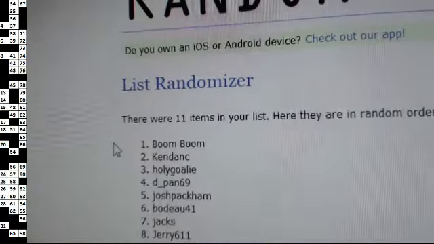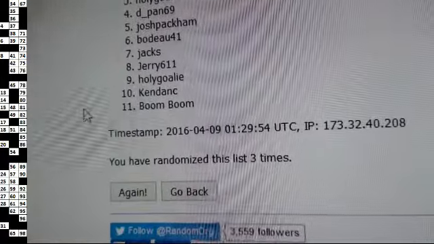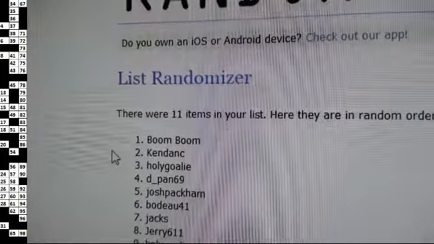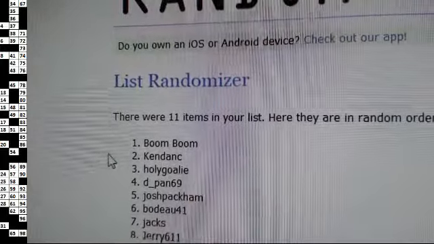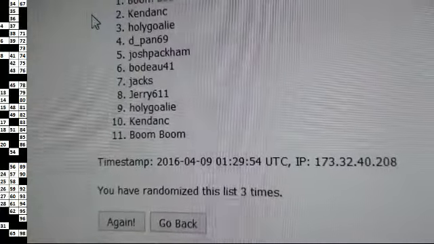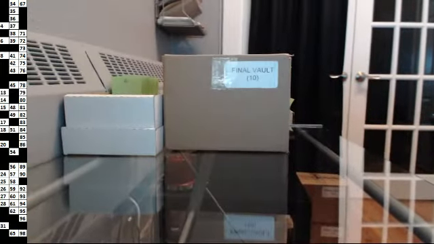Boom Boom picks first. Go down to 11. Boom Boom picks 11th and 12th. Back up the list to Boom Boom, we'll pick whatever number we're at, two more times, and then all the way back down to Boom Boom. Snake style draft. Everybody loves that name, Boom Boom.